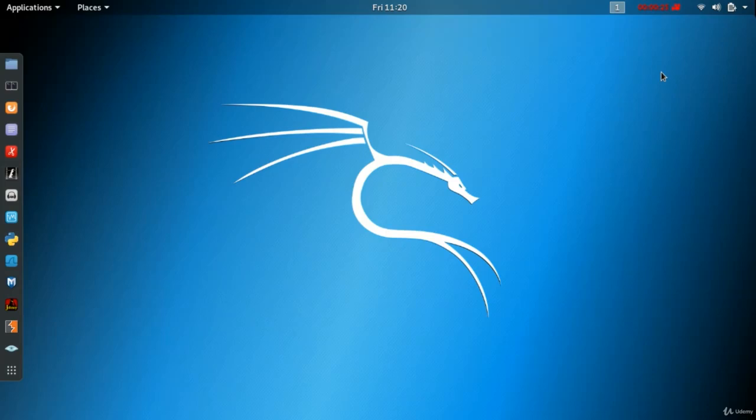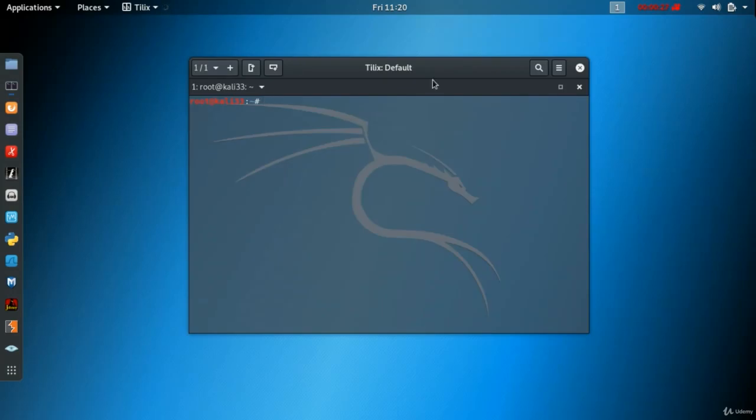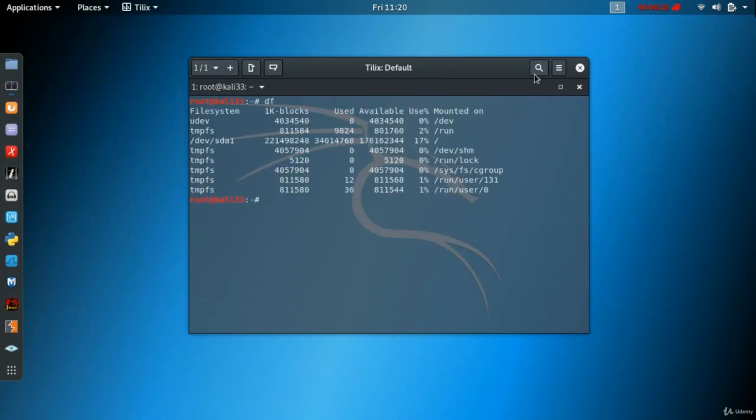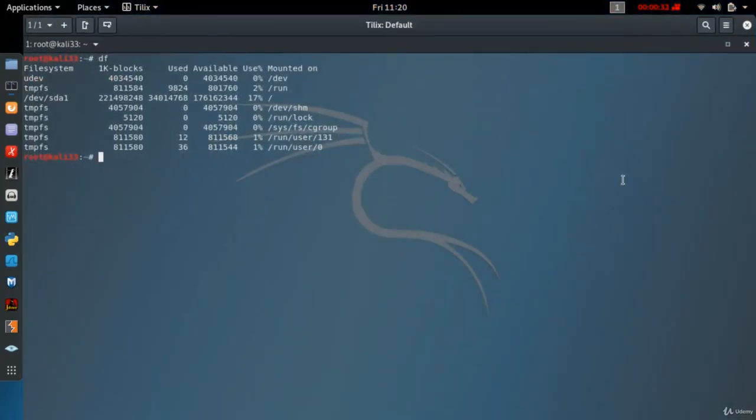First, to display the amount of disk space on the file system, we're going to use the df command. So I'm going to open up a terminal, and I'm just going to simply type df. We'll open that up. There we go. So right now, this output shows us some used space and available space. But if you look, it says it's in 1K blocks. That's not really what I'm used to seeing.